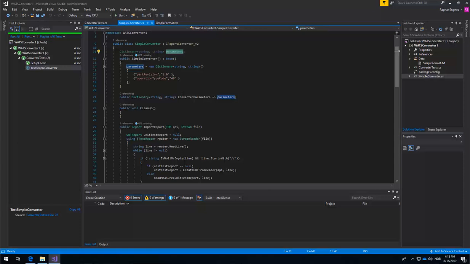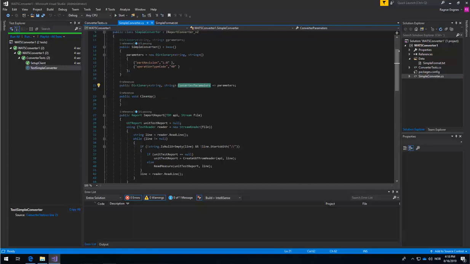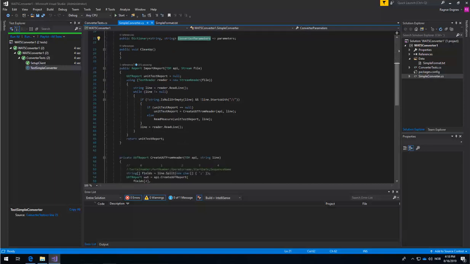I can provide them by defining these parameters. It's actually this that exposes the parameters to the WATS client later on. We're going to look into that when we install the converter. And then we go to the import report.